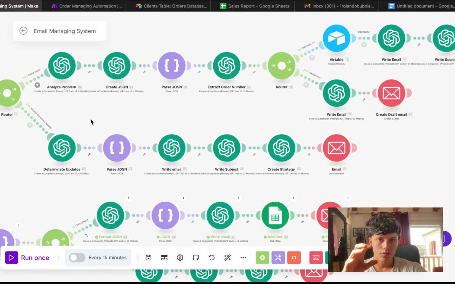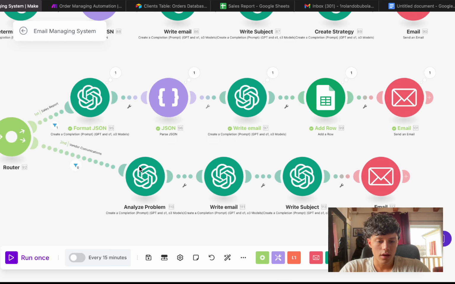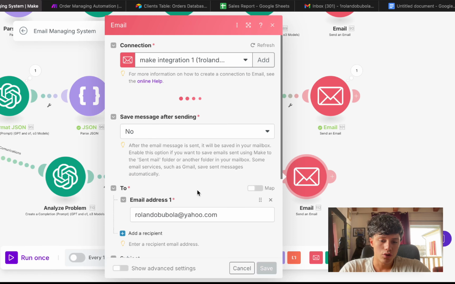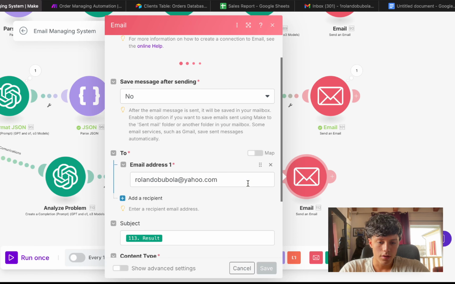So again, to visualize it, it basically extracts the most important key concepts and variables that are needed to write an email in response. And it basically then writes the email, the subject, and it sends the email again either to you if you're building this for yourself, or to the business owner you are building this for if you are selling this kind of system.